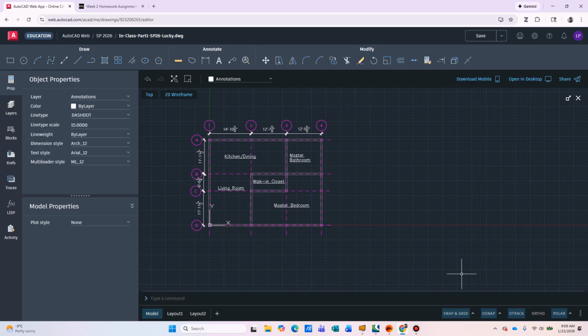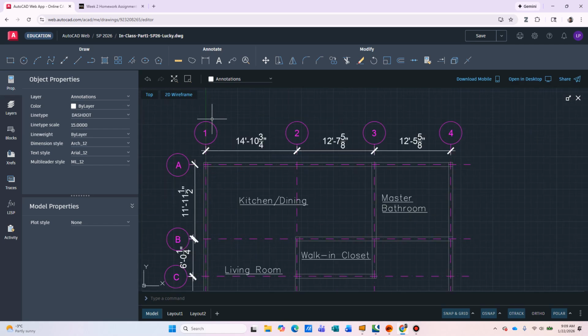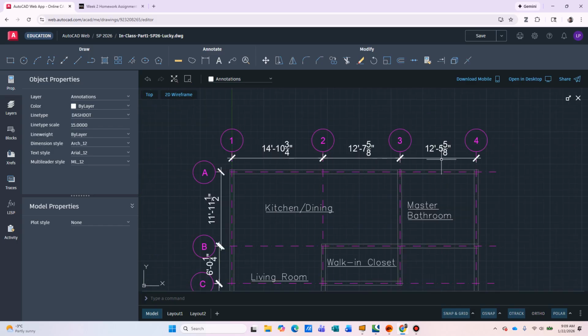Using the snap function, you can have AutoCAD automatically align or snap your lines to the closest line or the closest object to it. There are multiple functions, so if you want to explore that, I'm going to let you do that later. But for now, you can just guesstimate or eyeball the placement of the dimension. There's the thing with AutoCAD. There's a lot of eyeballing, and it won't snap the way that you want.